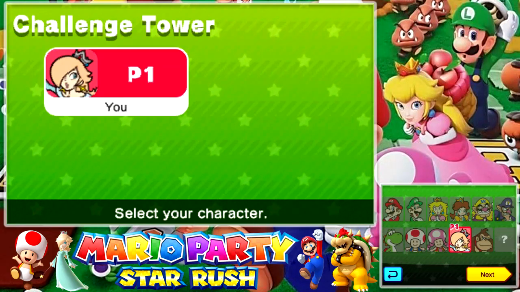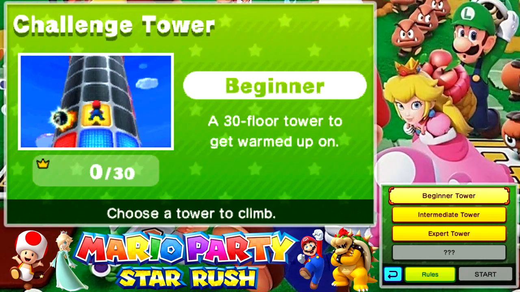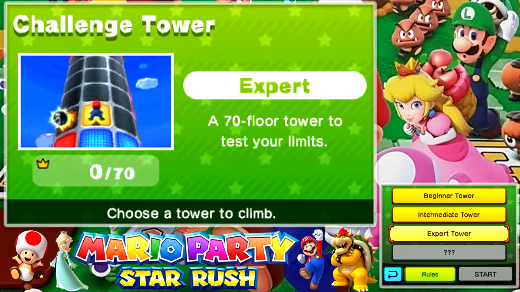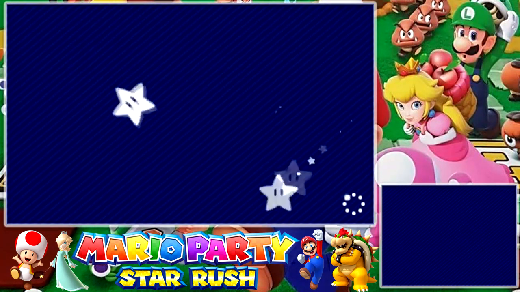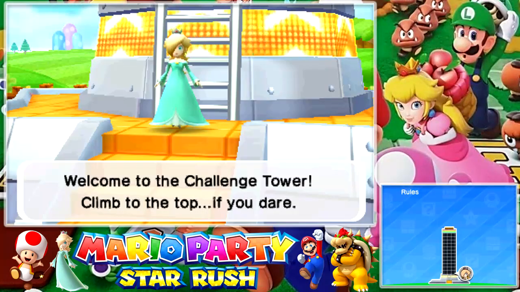A 30 floor tower to get warmed up on, 50 floor to work up a sweat, 70 floor to test your limits. Okay, so what are the rules? Let's see. Can't hurt to learn the rules. I get the feeling this is going to go badly.